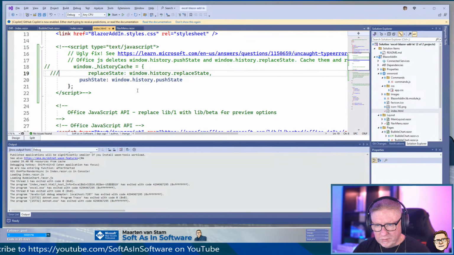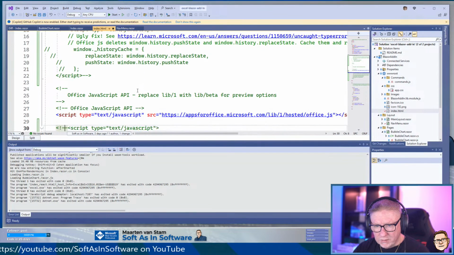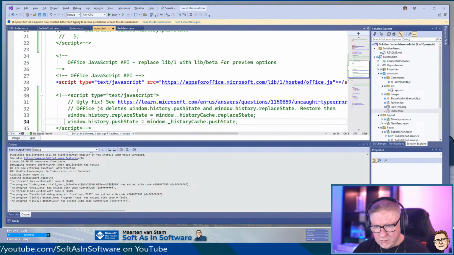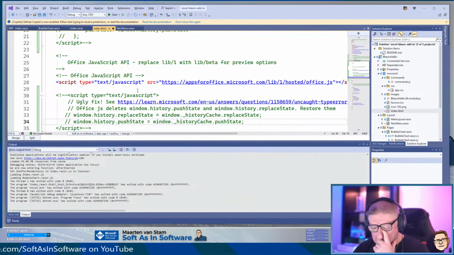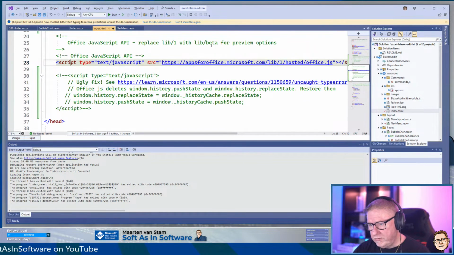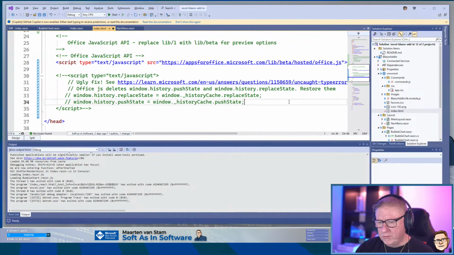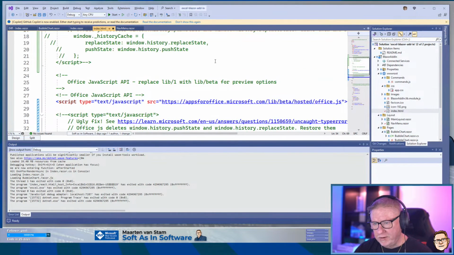Not sure if that was commented already. Just to be sure. And now we should put this into beta. Not beat, beta. Not sure what the right English pronunciation is on that.